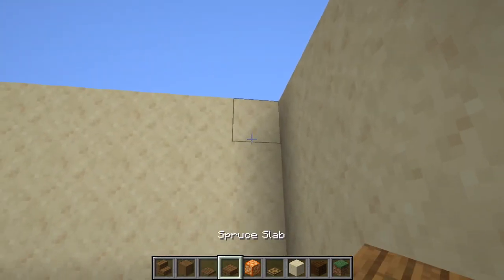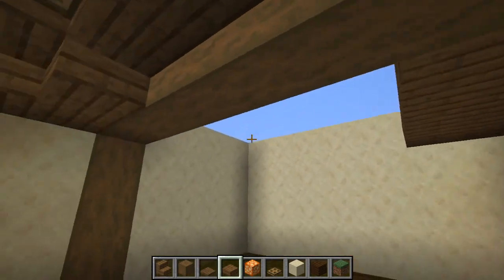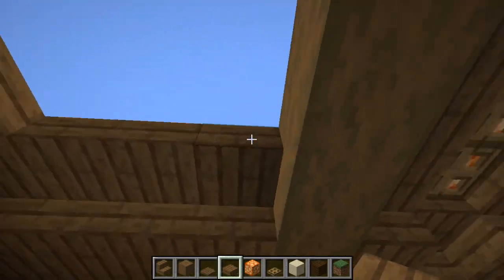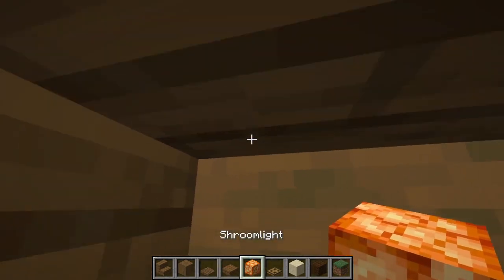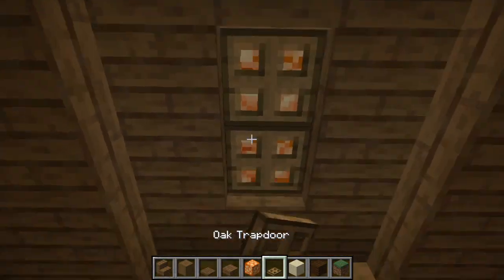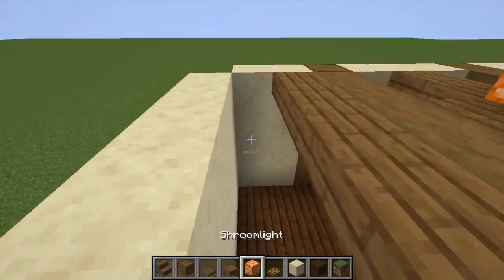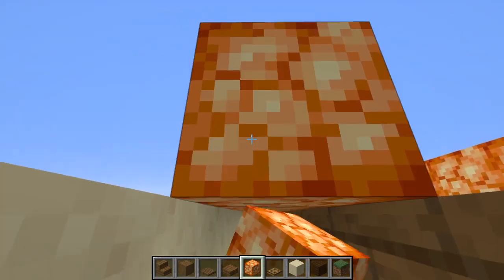Then on this side, what you're going to do is place spruce slabs like this. Then you're going to do the same on the other side. Then you're going to place slabs like this on the top side of the blocks, and you're going to add 2 shroom lights over here. Now for this last part, what you're going to do is place slabs like this, and then just a line of shroom lights going like this.